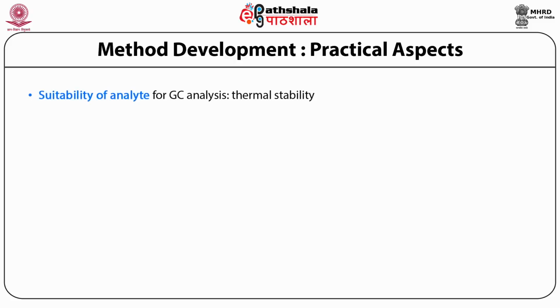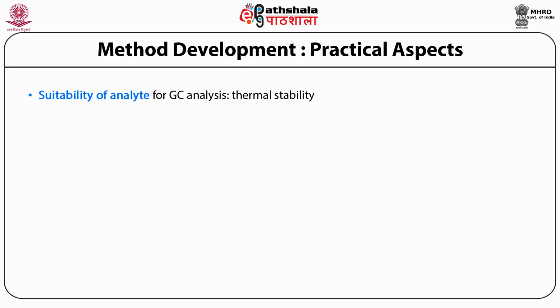First one, of course, is to know whether the analyte that we're interested in testing the concentration for is thermally stable or not, whether it is volatile or semi-volatile. So basically, aspects related to the chemistry of the analyte of interest need to be determined before the actual method development process starts.